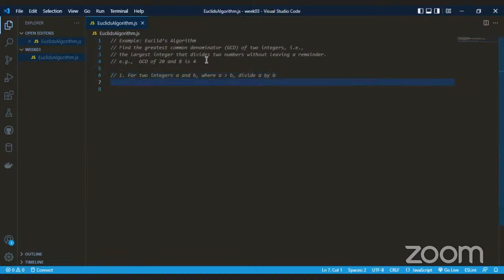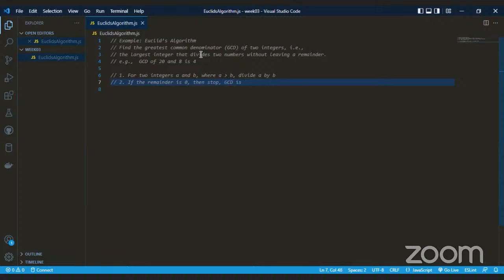So if the remainder is 0, you should stop, and whatever it is, that should be B. I'll just let it be GCD.